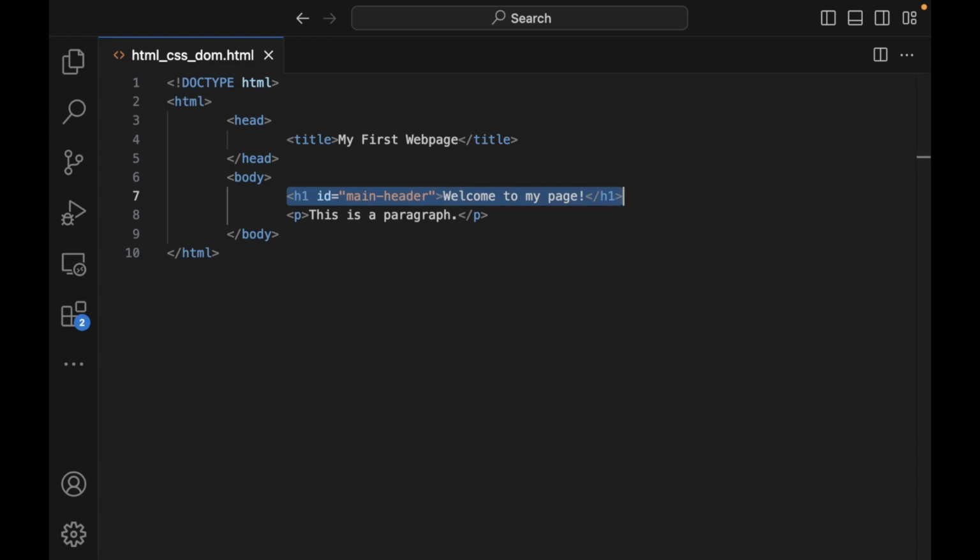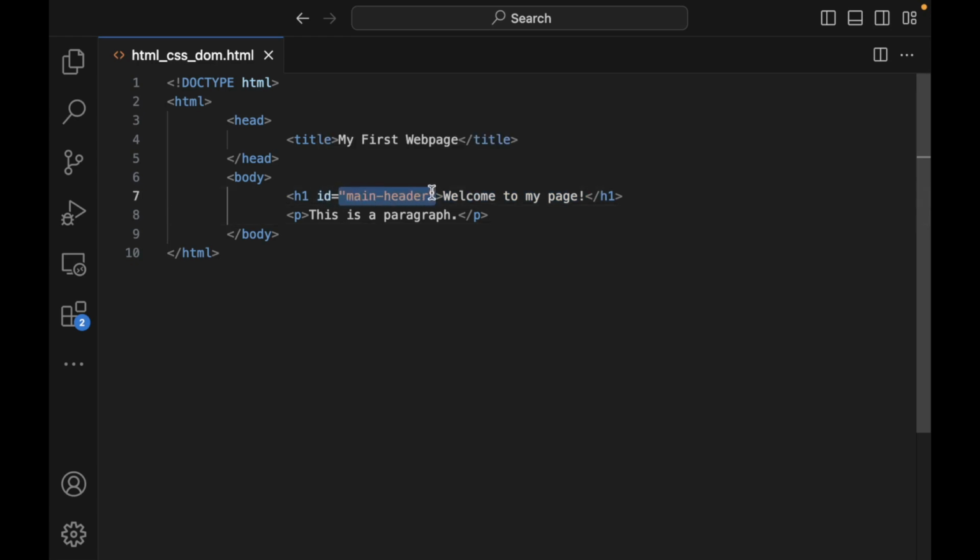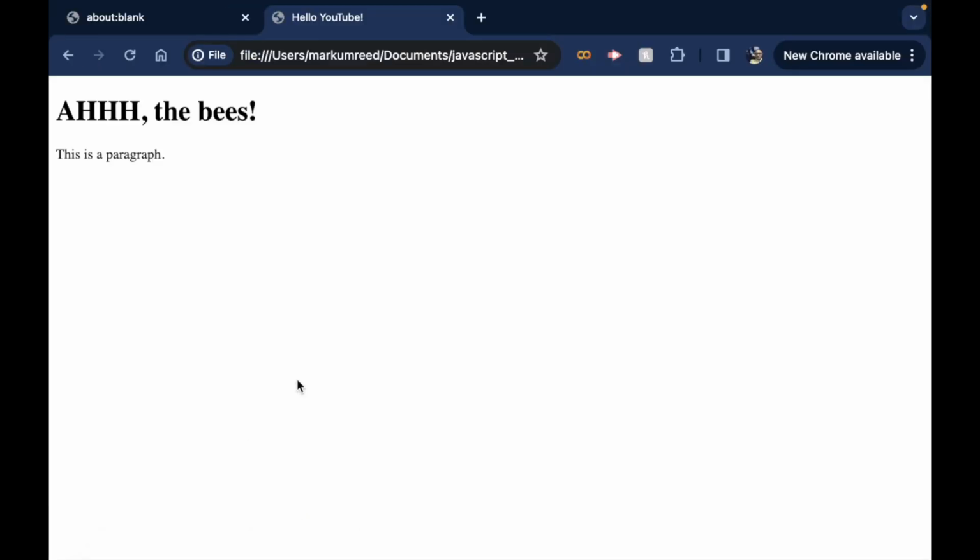And what is happening here is we are placing the attribute after the tag name for h1. Okay, now the attribute name and the attribute value are separated by an equal sign. So we have here the ID, equal sign, and then the actual name, in this case we're calling it main header. Now, if we reload the page back over here, we're not going to see any difference. Again, it reset the DOM that we had changed before, but it's not going to actually do anything.